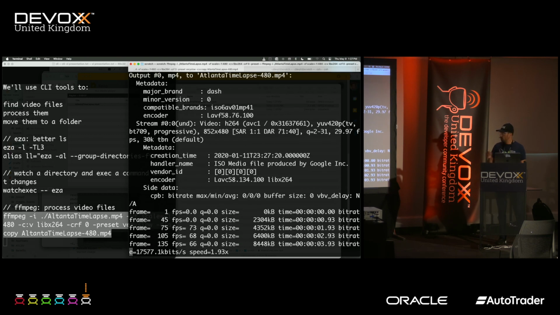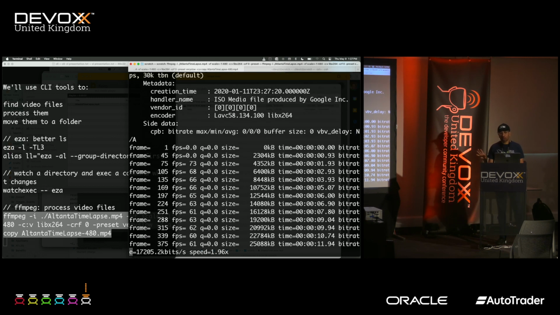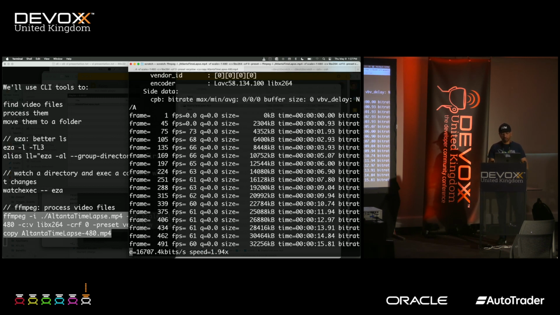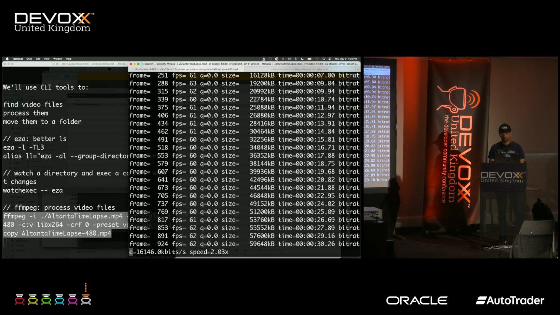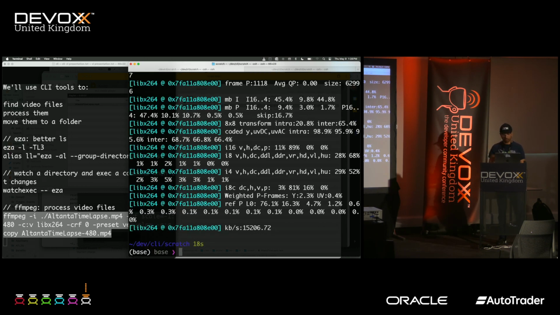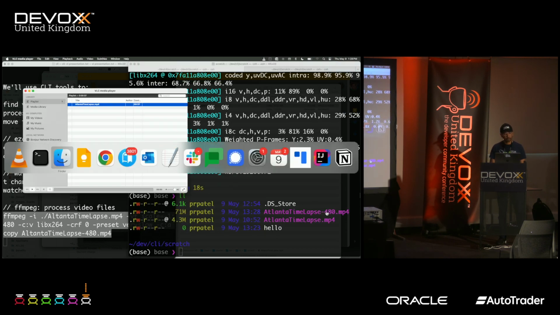and now this is running, and you can see the speed at which it's running at the very bottom. It's processing at about 2x the actual speed of this specific file. So I think this is 36 seconds. This should take, I don't know, about 15 to 17 seconds to complete. And it gives you this output to tell you how many frames per second. It's done now.